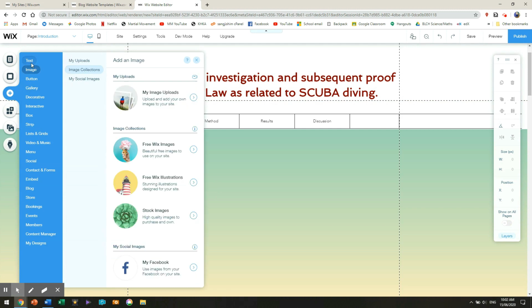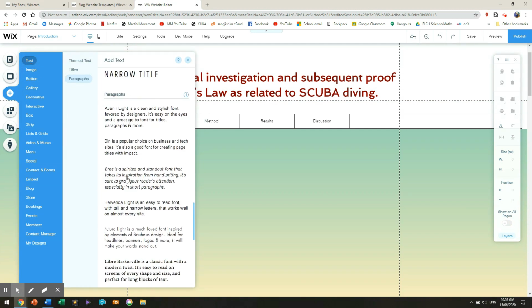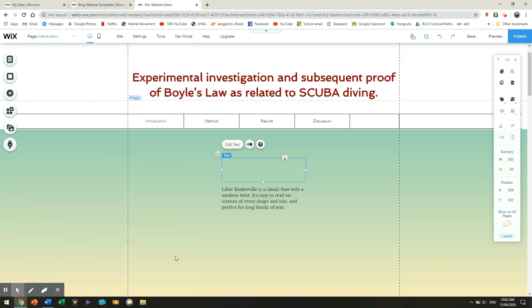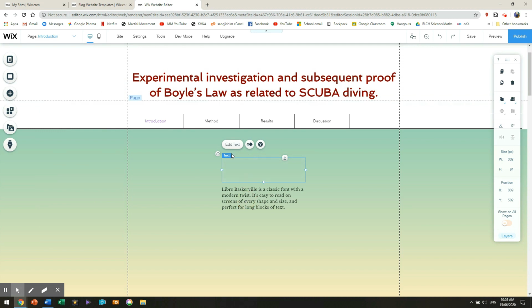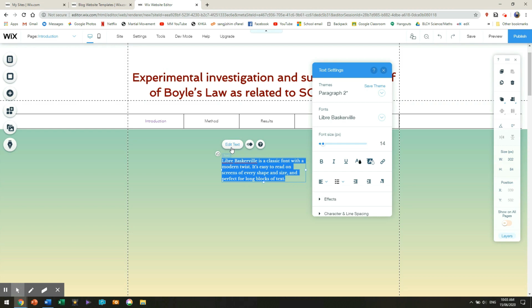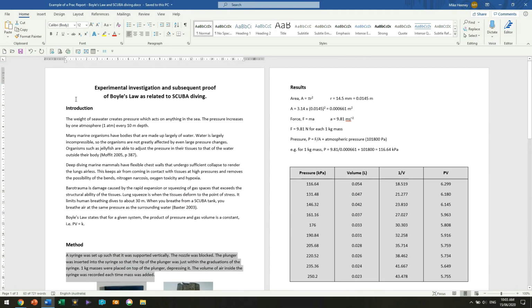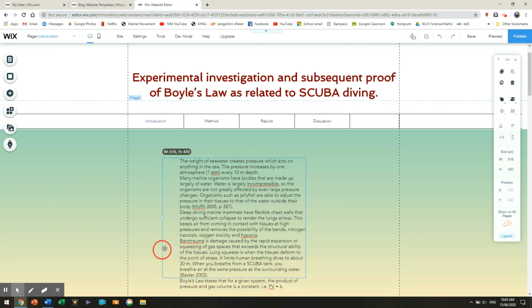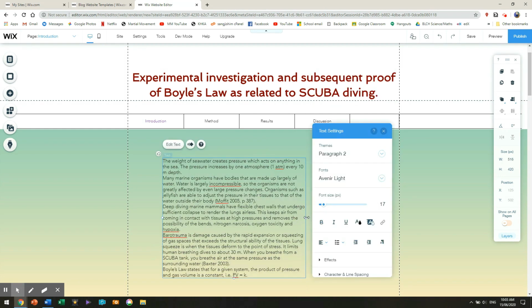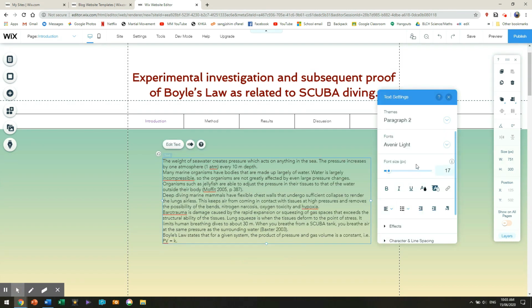Now, if we add some text, maybe I want this one to look like this. The text seems to be under the box, which is a bit strange. Yeah, it's in the box. Go figure. So I go back, and this is what I wanted to say in my intro. And I can paste. I can drag this out to wherever I wanted it. There we go. I can change the font size.